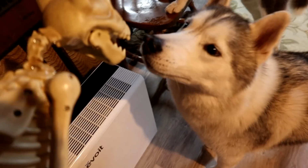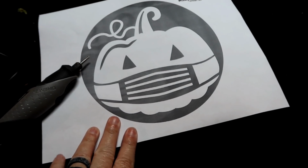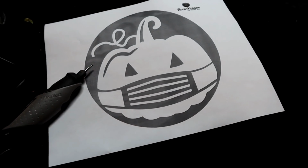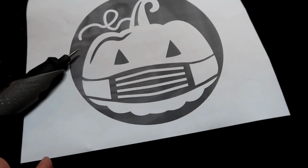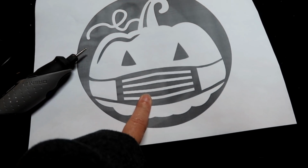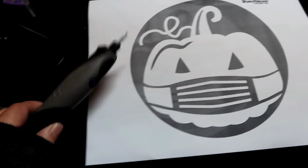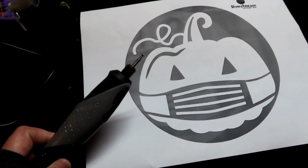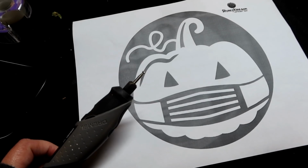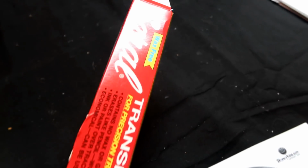What do you think? You don't care, do you? Neither of you care. So this is the pumpkin I'm starting with. This is a shaded pattern. I try to do my shaded patterns earlier in the week and then do cut through patterns later on in the week because those are a little bit easier. Basically, we're going to put this on the pumpkin. All of this part is going to be shaded, so this will still be pumpkin skin. I use my Dremel with, I believe, a 191 ball bit on it, but I'm not quite sure. I'm going to cut this out. I'm going to take some of this transfer paper and trace this with a pen.